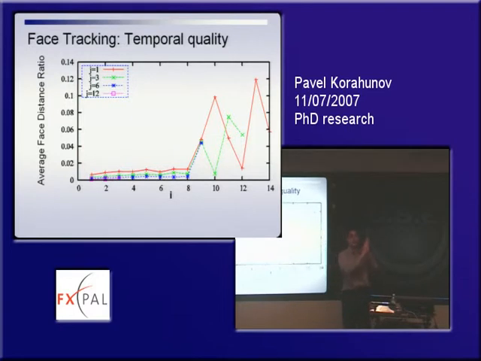So the first frame, when I apply the drop pattern, is the same for everyone. So the initial state is the same, and then when I apply the drop pattern, different kinds of frames will come inside the algorithm. So I want to see the change in accuracy of this particular algorithm, which is not really good, but I want to see how it changes if I change the video quality.